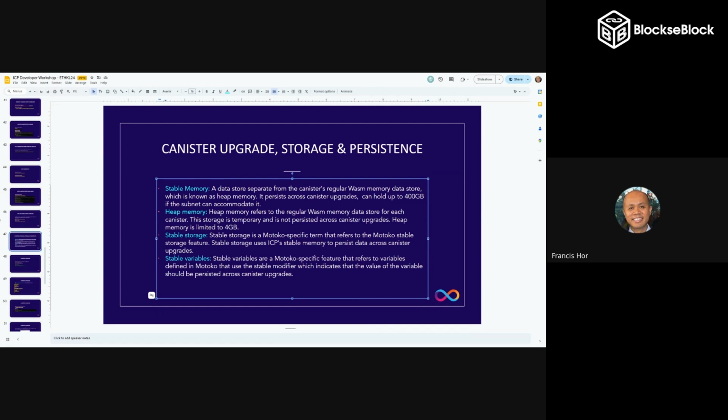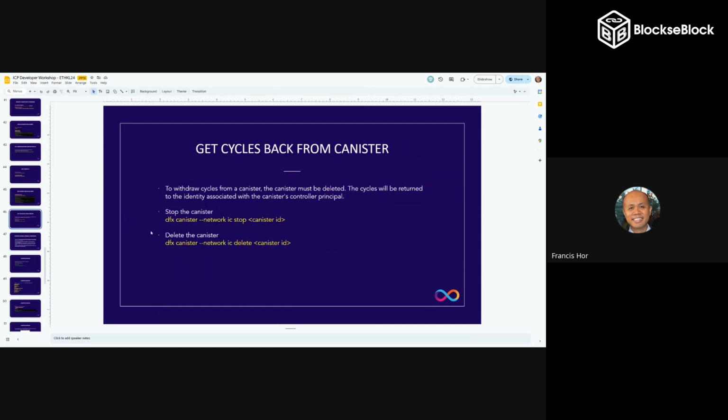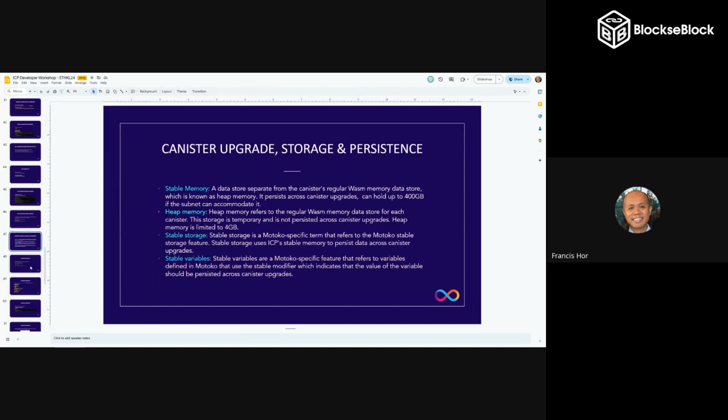Because just now, I will show you a command. Actually, you can deploy a canister, turn on a canister, you can stop and delete, and you can upgrade. So whenever you build your application, build your smart contract, deploy in ICP, you can upgrade it by default, and you can stop it. So whenever you develop, you need to take care of your variable declaration, how you want to store the data.